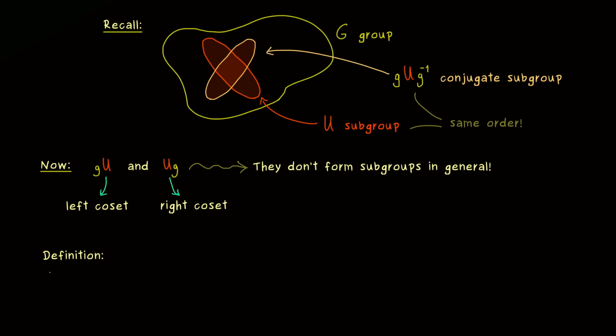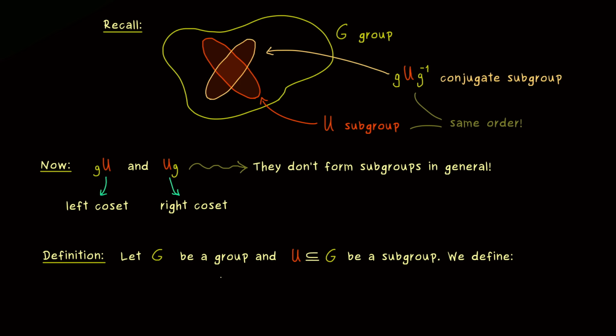So let's put this immediately into a definition, and the assumption is just that we have a group G and a subgroup U. So the idea is that every subgroup U defines an equivalence relation on G. Therefore, a good notation for that could be tilde with index U. And now by definition we say that two elements from G, called A and B, are equivalent if the combination A with B inverse lies in U.